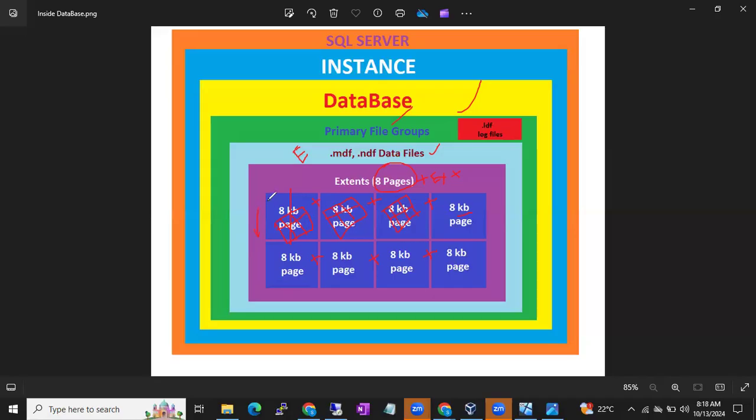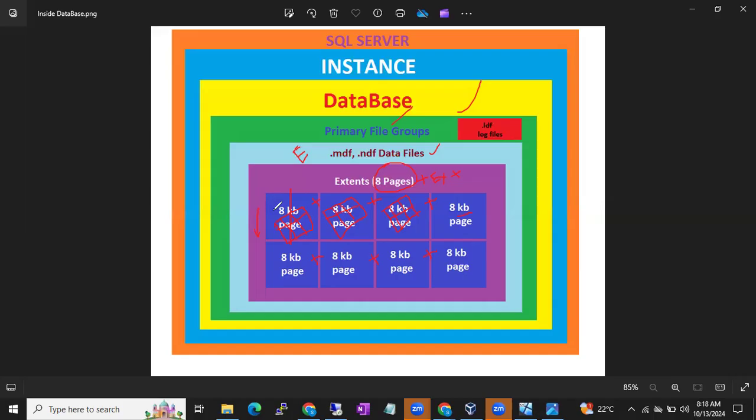So if you are creating a small table on a page, then you are going to waste a lot of storage, right? And we are going to create hundreds of tables, thousands of tables. See how much storage we are wasting. Very expensive. Storage is very expensive in the organization. One of the expensive products is your storage. So you should use it very properly, and this architecture will also enhance the performance of the SQL Server.